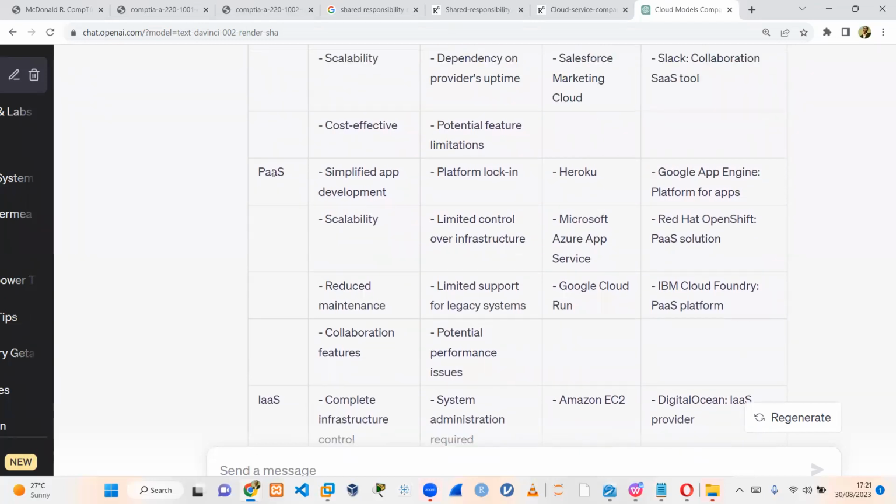Then you have PaaS. So this is platform as a service. The question here is, what is going to help an engineer, a cloud practitioner, or a network engineer? What's going to help a developer? What's going to help a salesperson actually do his job? So it's not just a regular application, but something that has more power, like a platform that will help somebody do his job. So that's where you have platform.